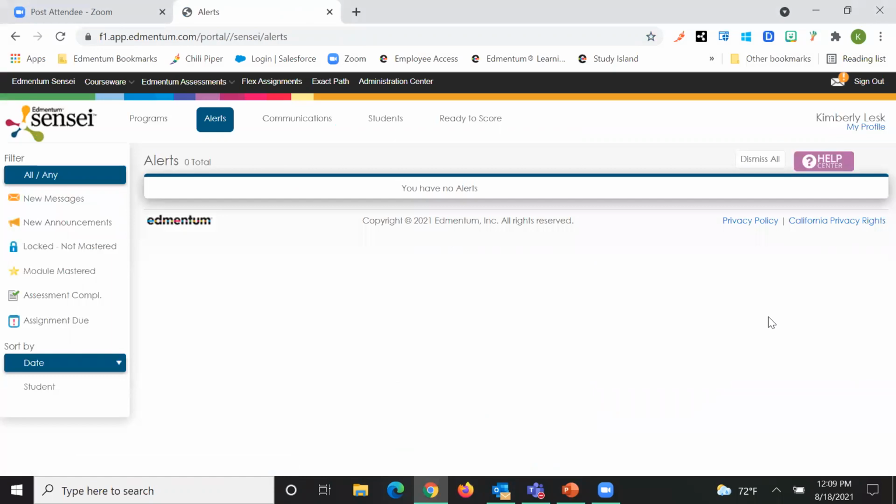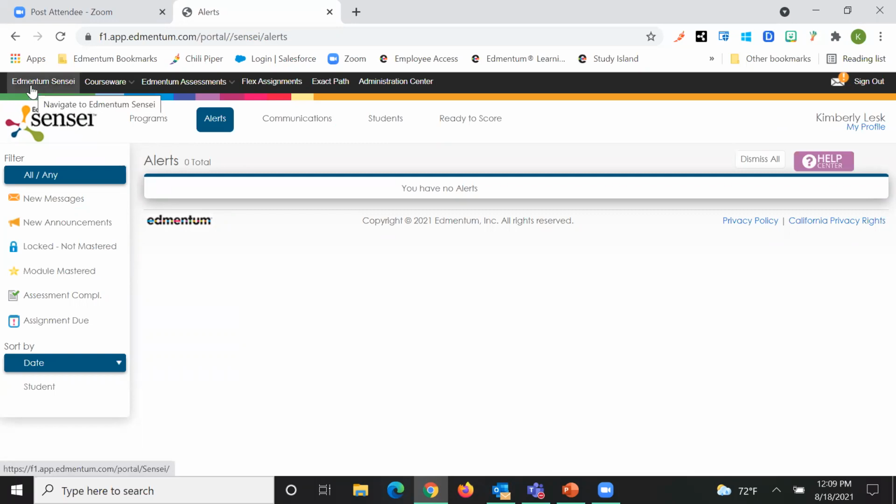Okay, so this is my landing page within Courseware. What we're going to do is start in the black navigation bar at the top of the page. If you're an administrator and you have admin rights, what you are going to see on your account the very first time you log in is 3 of these buttons.